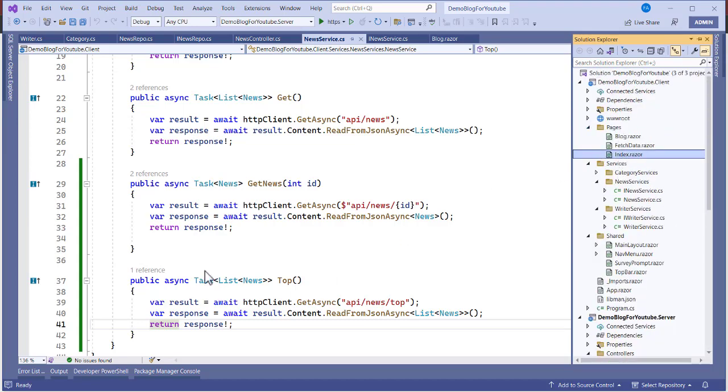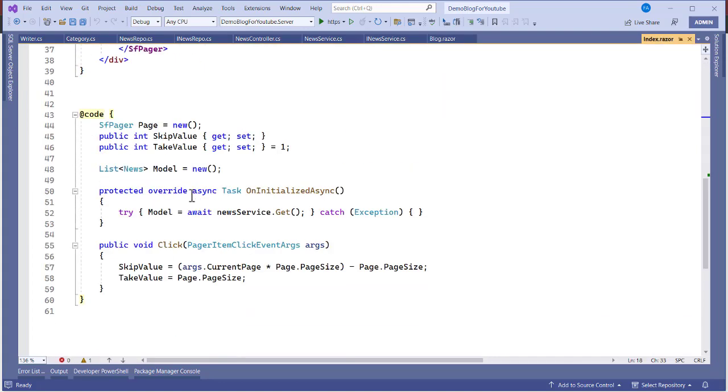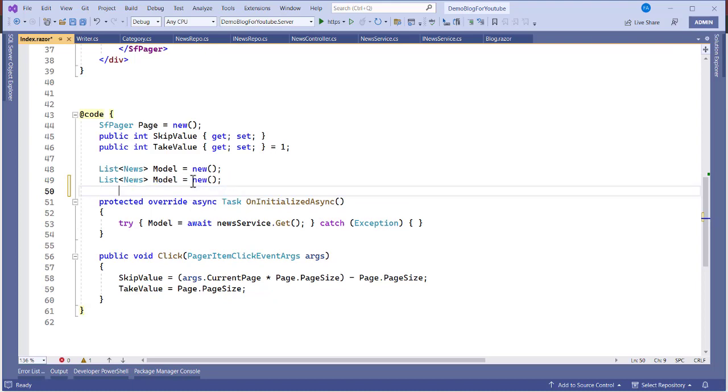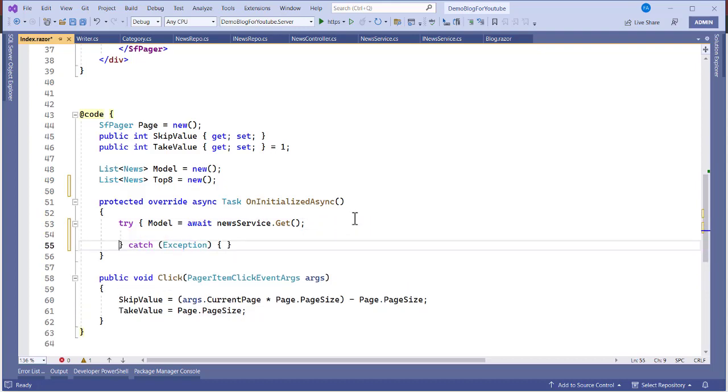Now index, and let's call that method here. So we have list. You copy this, let's paste this once more, and now we write in top 8. So you copy this, and in this override method, you want to issue this.